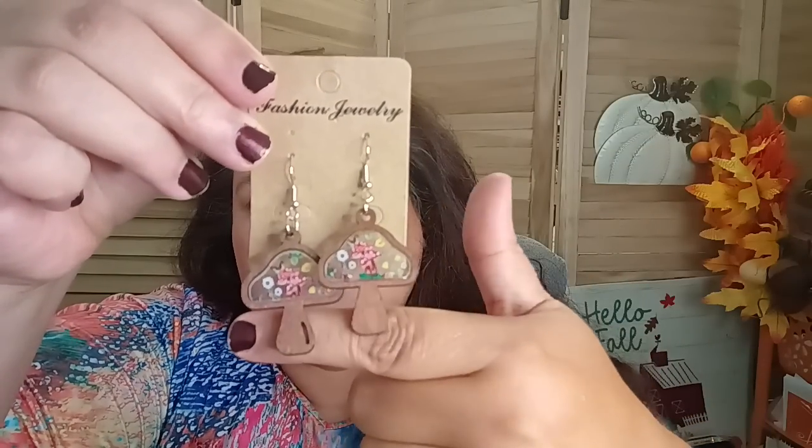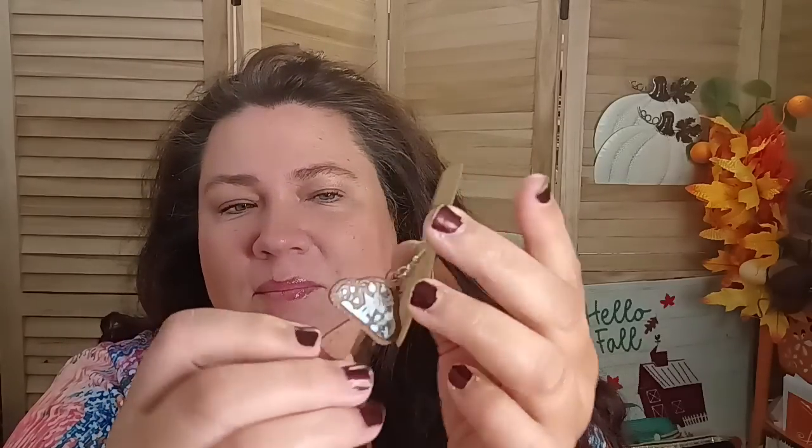And I thought that they were so pretty. Now, if you look at them, one has that little piece right there, but the other one doesn't. So there is a variance. If they turn around in the back, they look like that. But I didn't really buy these for me to wear. I'm going to use these on tags and in my books and what have you. So I'm probably going to just take them apart and use them for that, because they're so charming. And they would look really cute on a tag.